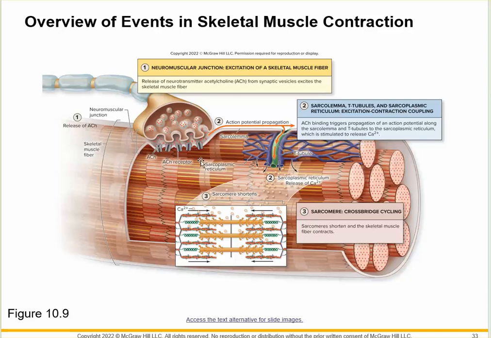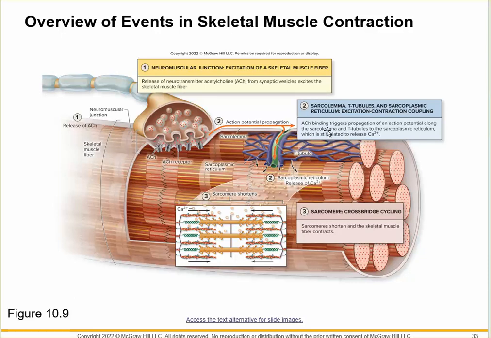Sodium diffuses into the cell, depolarizing the motor end plate, which causes the electrically gated channels to open, allowing sodium to come in and depolarize. A wave of action potential moves along the T tubule, which causes depolarization of the sarcoplasmic reticulum, which releases calcium out into the sarcoplasm, which binds to the troponin. If you remember, the troponin molecule on the thin filaments has a calcium receptor.